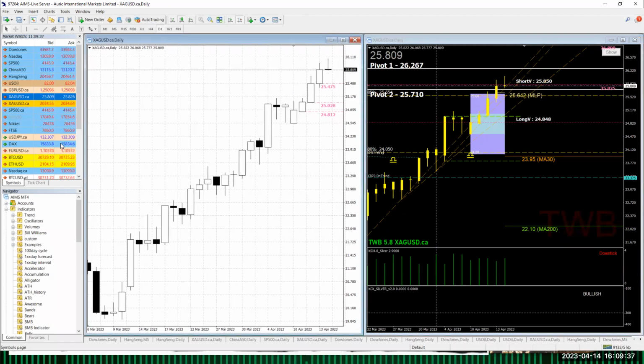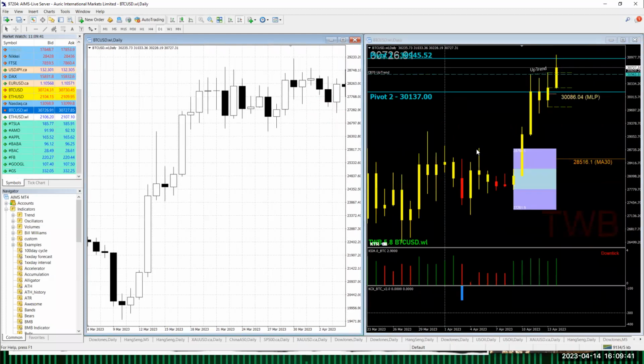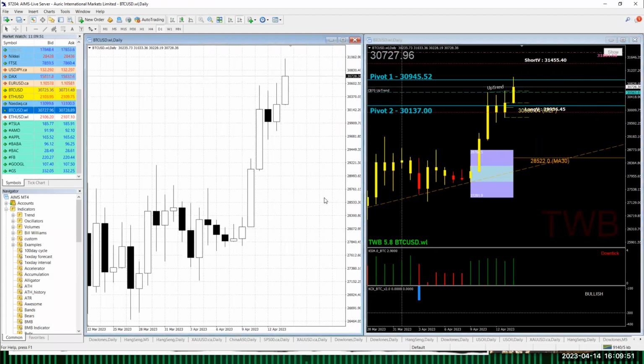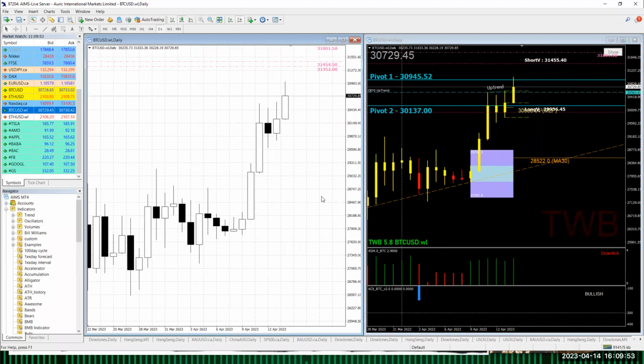Okay, last two will be Bitcoin and Ethereum. Let's look at Bitcoin. Now, Bitcoin this morning has just tested 31,000. Wow, what a jump. Now, I'm still not buying any Bitcoin because I still cannot convince myself on buying Bitcoin. But if you see it going up every single day, I cannot deny this. It's kind of sad though. But the thing is that I don't want to wake up in the middle of the night or during the day and then find there's a collapse on certain things, especially like Bitcoin.